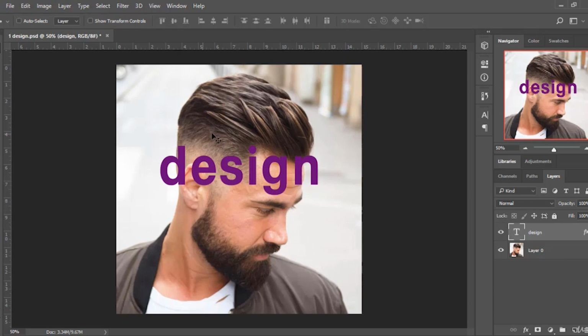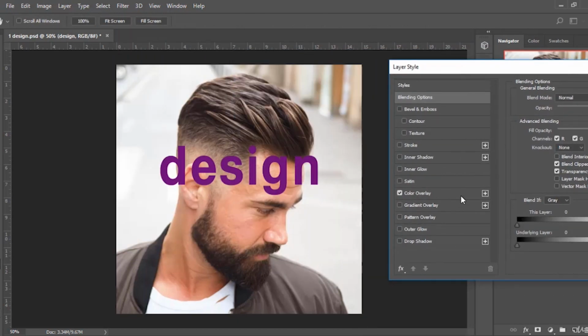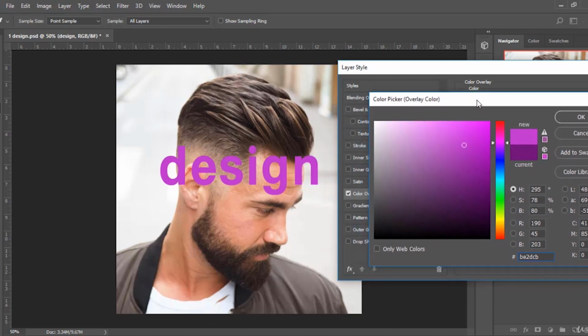Now if I want to apply a change to only one layer, not the whole design, what I do is I go to the layer that I want to edit, then right click and I make the changes. For example, I want to work on this layer, so right click, then I go to blending options. And I can apply whatever I want on it. Let's say I want to change the color, so I go like this, as you see.